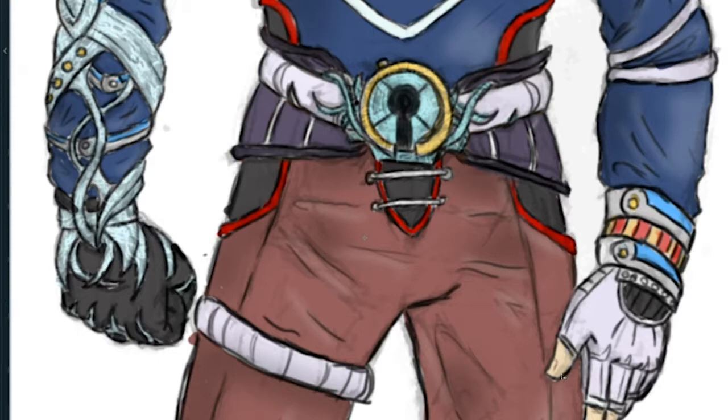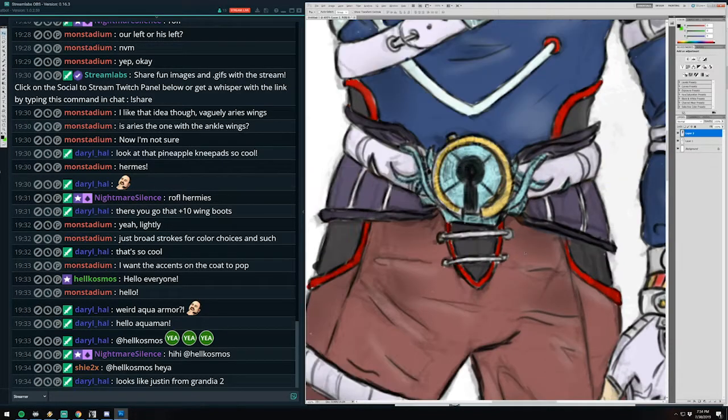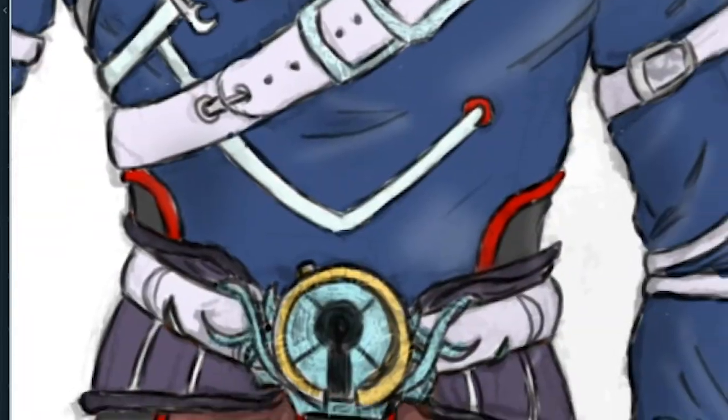Oh yeah, lightly just broad strokes for color choices and such. Okay, cool. Want the accents on the coat to pop? Yeah, totally. We're going with this interesting, almost off-white leather. But this strikes me as more beige on the glove. Does the glove white feel like it matches the band white or the belt white? Yes, I feel like it matches the leg band and the belts and the straps on the back of the leg armor. Okay.